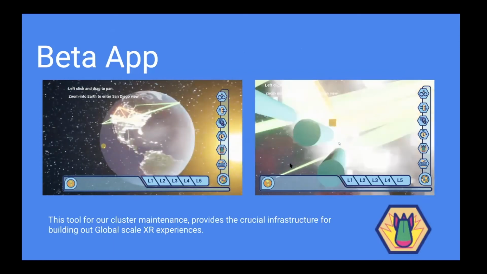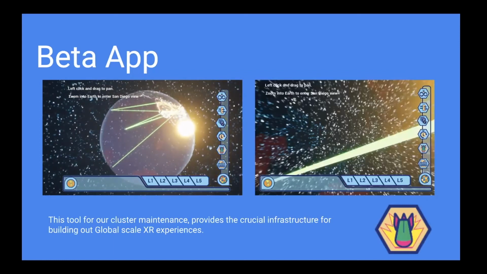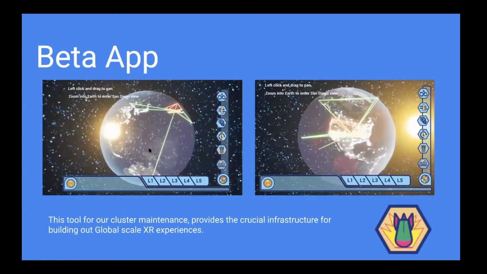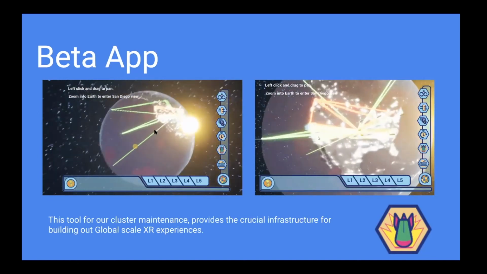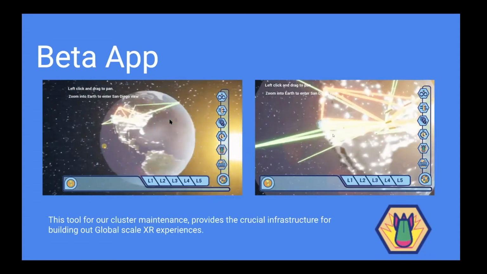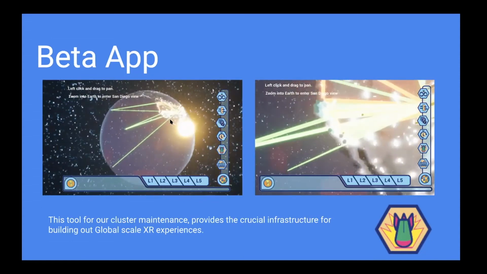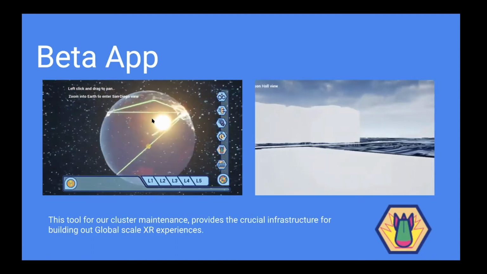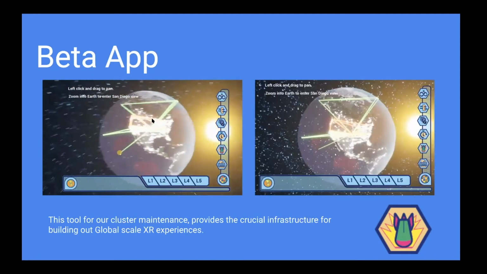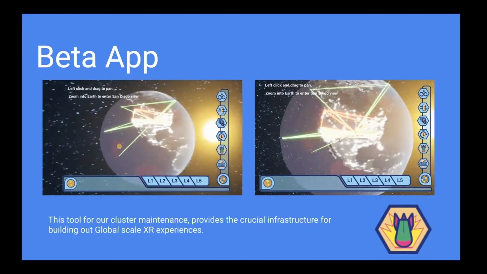This is what our beta app looked like. This is in Unreal. We're using a Bucky Fuller Geoscope style of visualization where we're putting the data of the traces on the inside of the globe. Bucky's argument was if you're standing inside the globe, you can see more of the data.